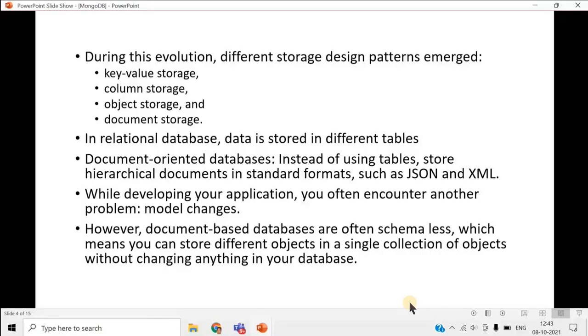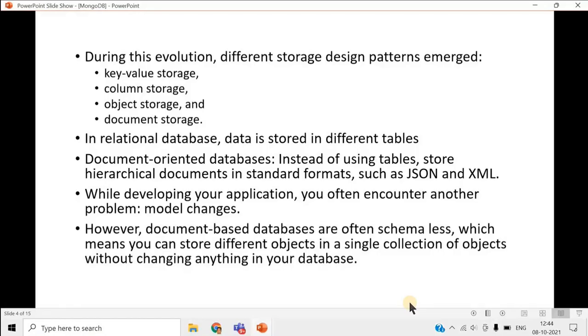Now let us discuss a few more things as compared to relational databases. In a relational database, data is stored in different tables, as you know. But out of these four design patterns, we'll discuss document oriented databases, because MongoDB is based on a document oriented database.